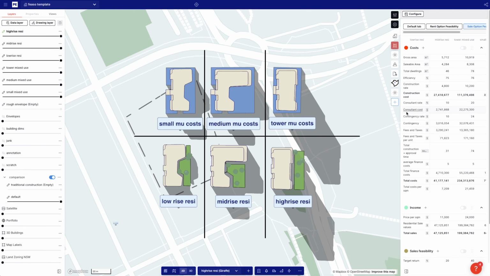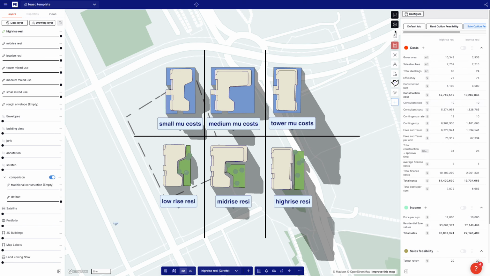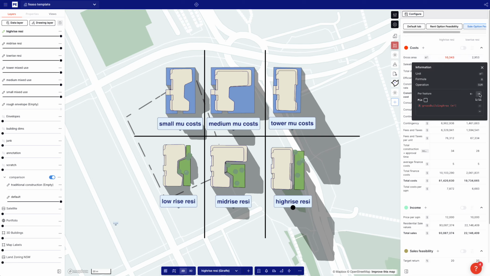And what this does is it allows the feasibility panel, the analytics panel, to group all of the costs by layer. So you can see that high-rise resi, that's over there. The gross area, that is coming from all the features on high-rise resi, not the features from these others, because they're on other layers.